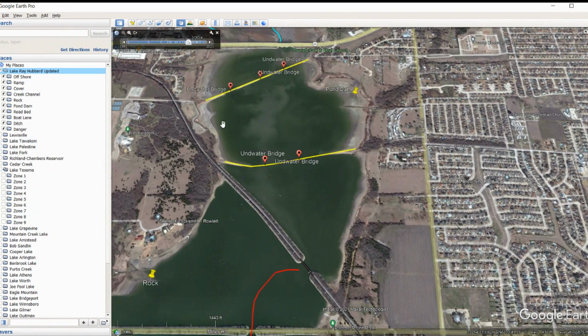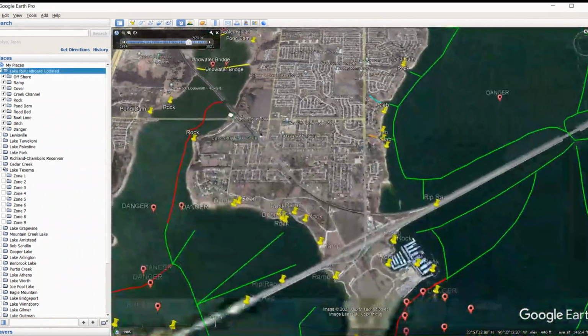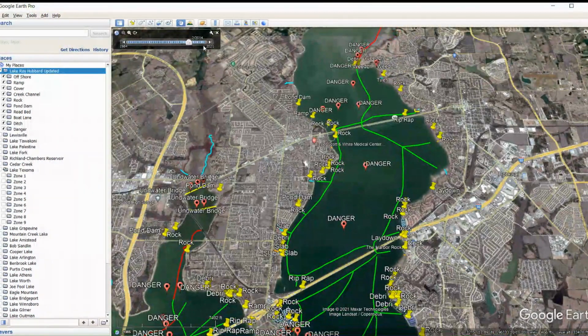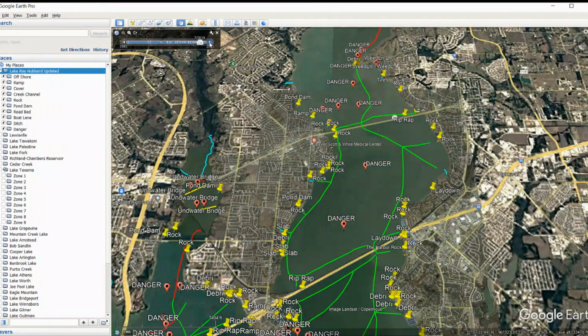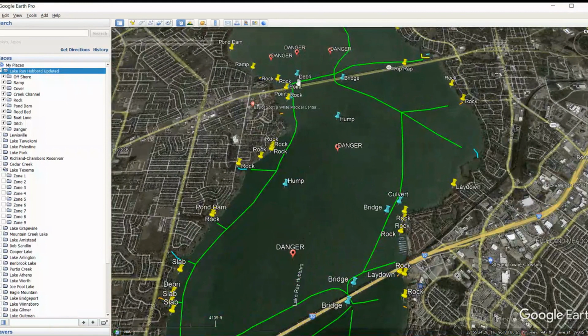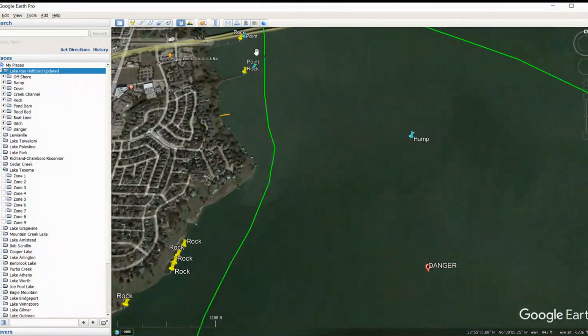So you can see here when I put it all together, now we've got underwater bridges on the road beds. You can see those. I've also put all the different waypoints that are out here for all of your offshore stuff as well. So if we go back up to 2021, you'll see all the offshore spots as well. So here we come out, we can see there's debris. There's an offshore spot there. There's also some off these points. And I actually labeled the offshore spots too.